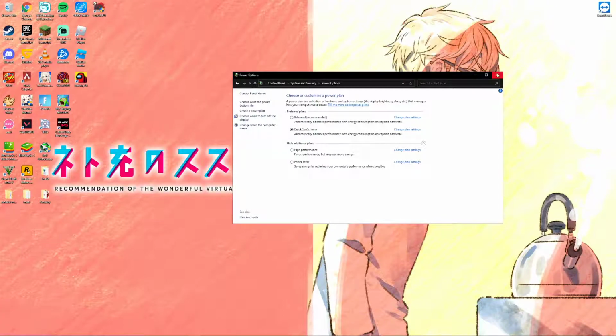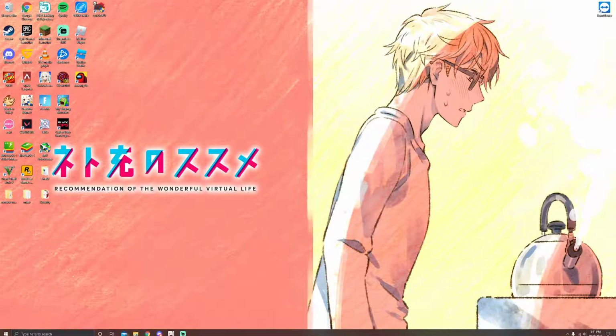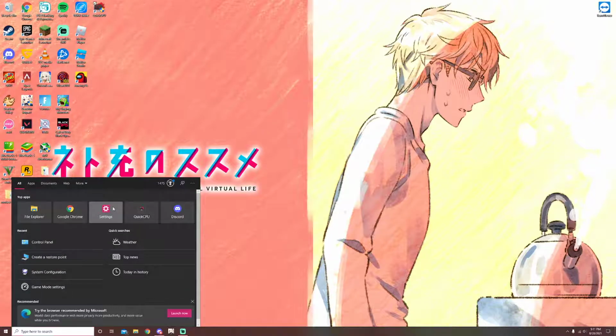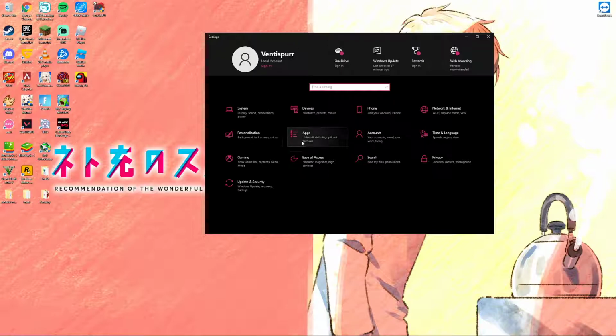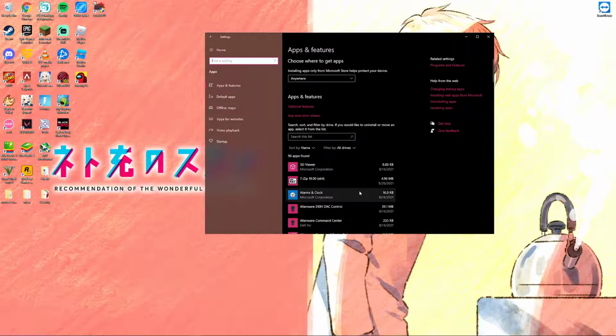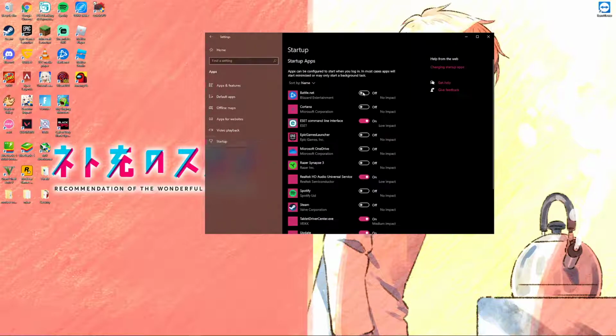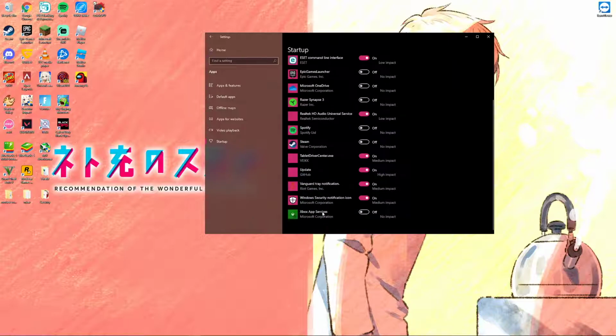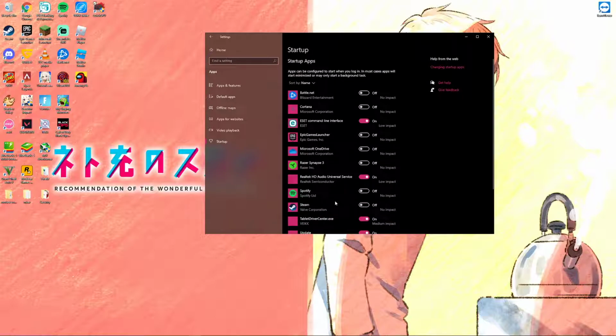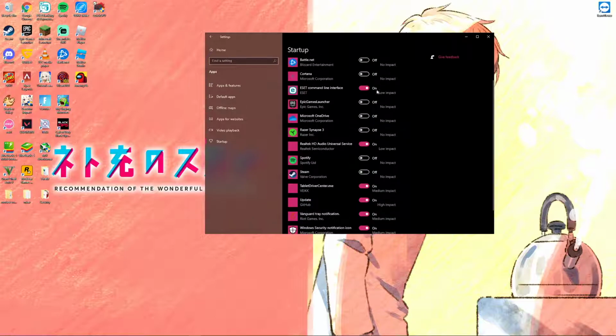Now after this, you can come over here to Settings, and then you can go to Gaming or Apps first. Now Apps, come over here to Startup, and you can disable stuff that you don't need, like your Windows security notifications or your antivirus and stuff like that, or drivers for your hardware or whatever.